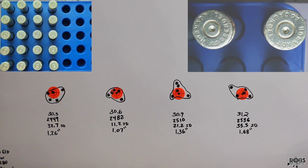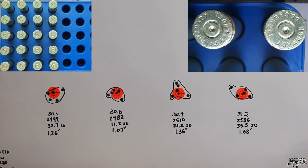However, looking at our brass here, the brass is getting pretty beat up, but that's because this brass has been fired 8 times in my AR-15. Overall, there's really no pressure signs, no real ejector marks, primers look okay. I think that we'd be okay to even maybe push up a little bit higher than this.